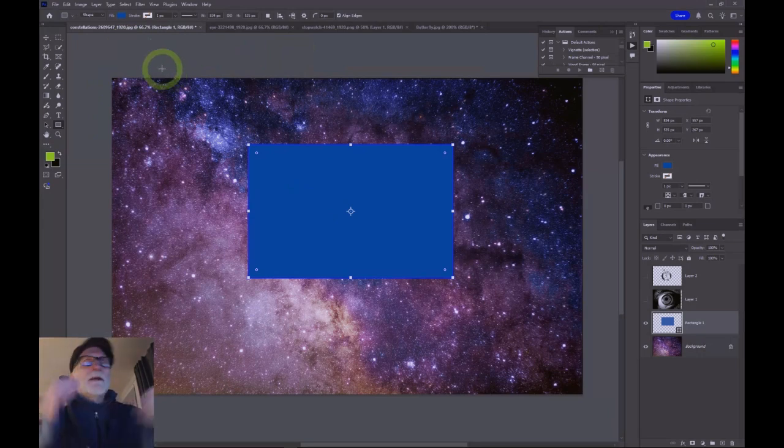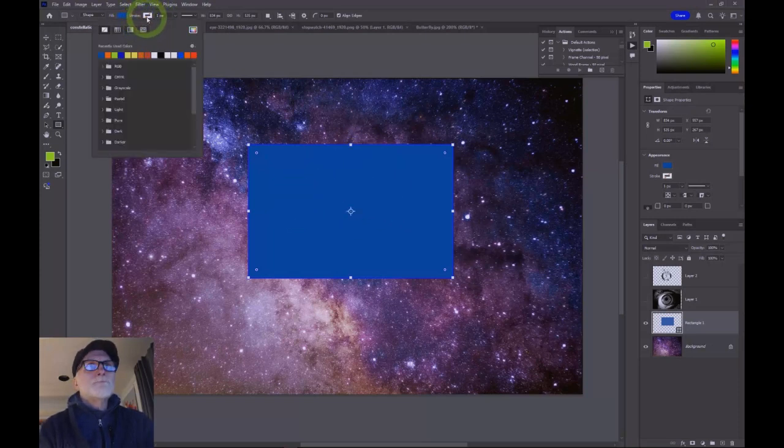Now, the other thing about shapes is that they can have a stroke around the outside edge that can be a different color and a different size than the actual fill color. So if I click on stroke here, you can see that by default it has a white background with a red line through it, meaning there will be no stroke. I can choose to have a stroke.